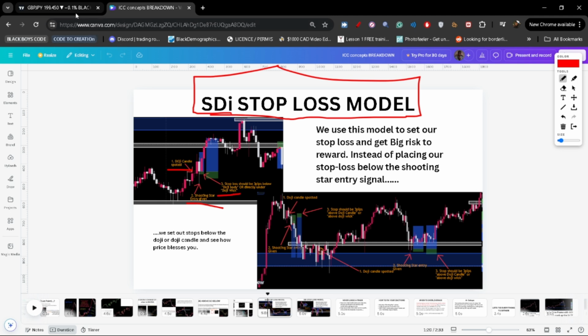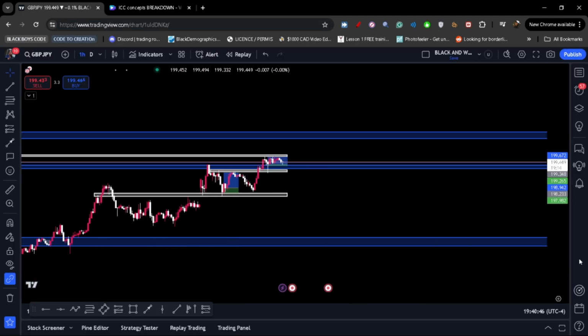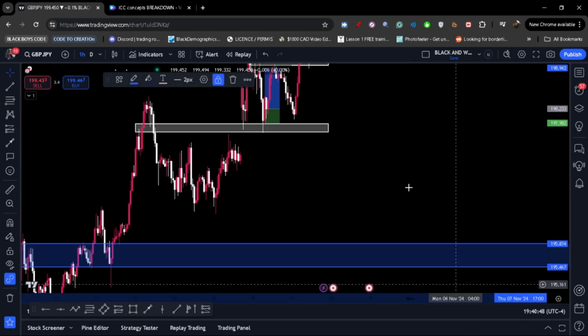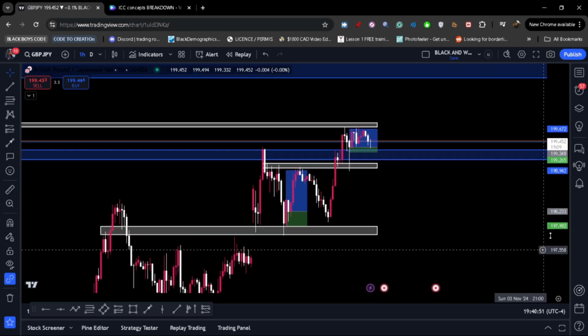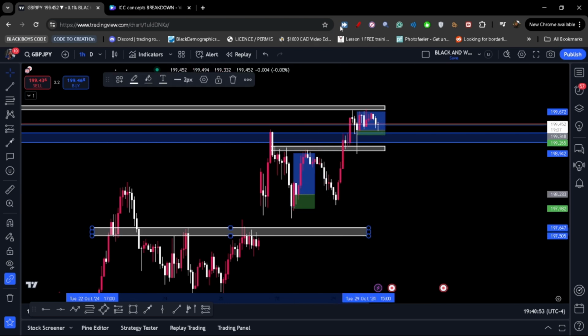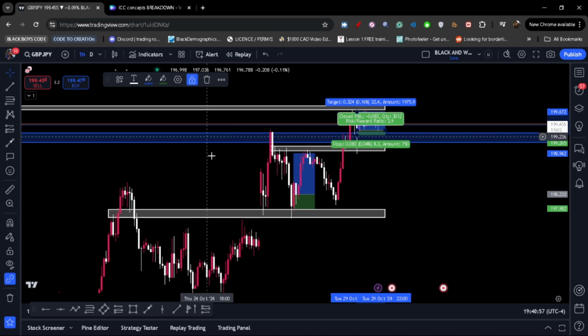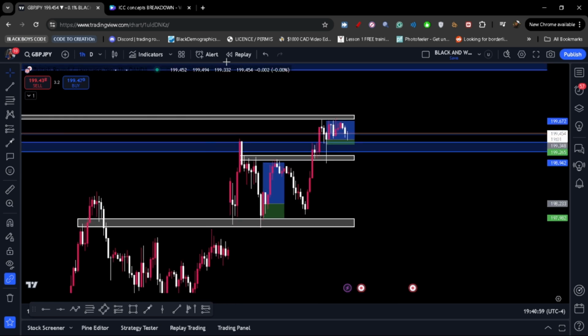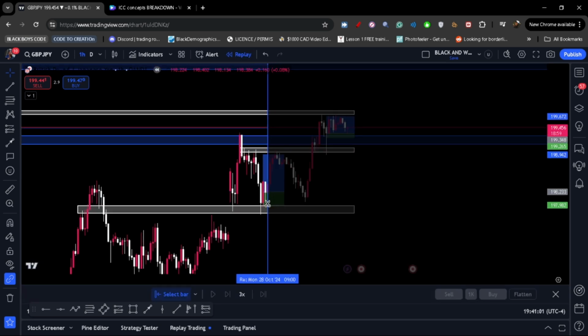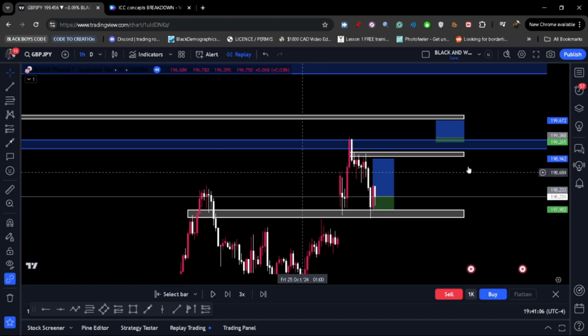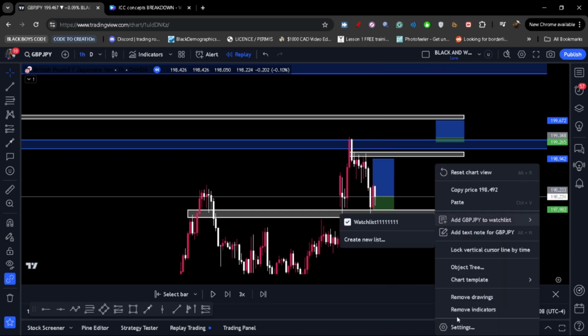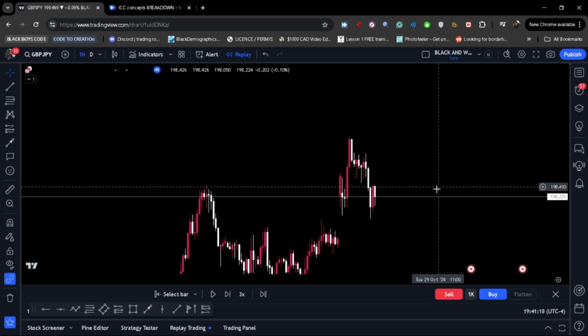Very simple. To break this down, I'm going to use a specific trade I took today. I actually took this trade in my signal group. As you can see, these are two back-to-back trades I took. Boom, and then boom. All buy trades. So let me break this down from A to Z, starting from right here. I'm going to clear my screen like this.